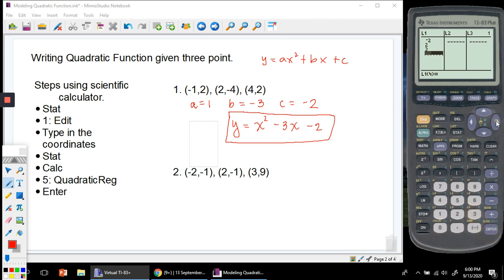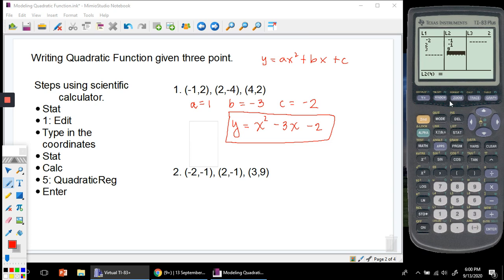Now let's go to the y coordinate. For the y coordinate, you have -1 for -2, -1 again for 2, so enter this, then -1, enter, and then 9, enter.